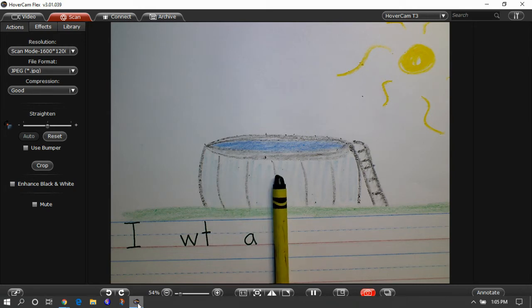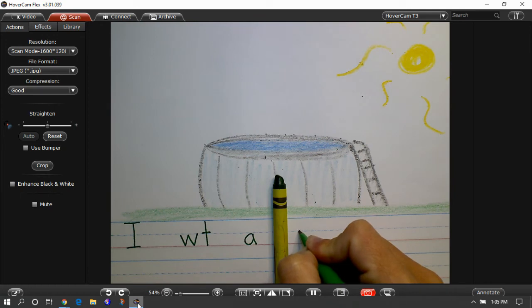So, let's say the word again and see if we can pause on that first sound. Pool. What's the first sound in pool? P, p, p. Notice I'm using neat, nice handwriting. My letter P goes way down to that worm line. So slow, careful work.